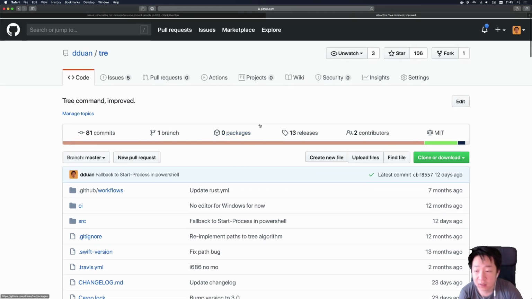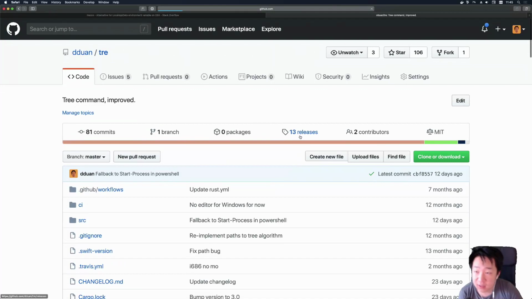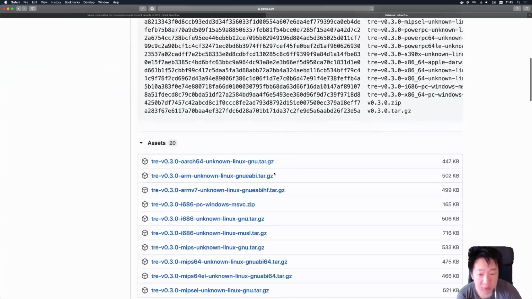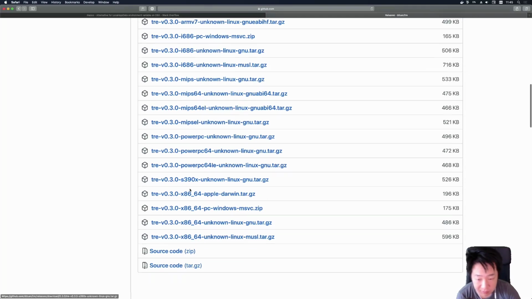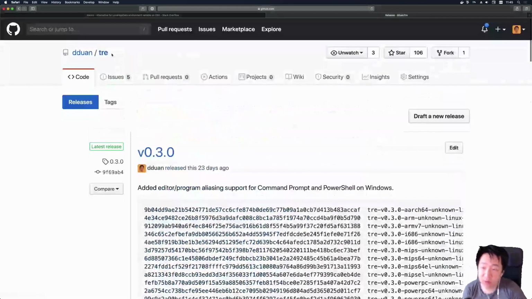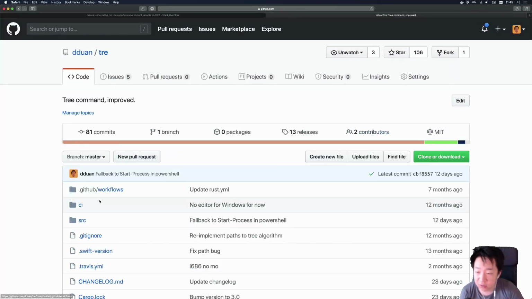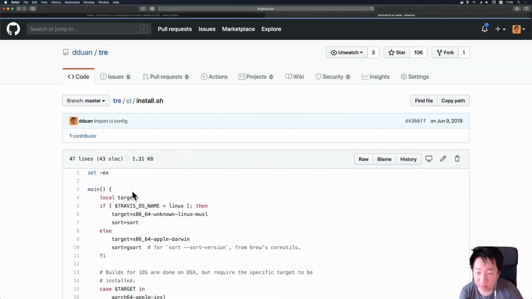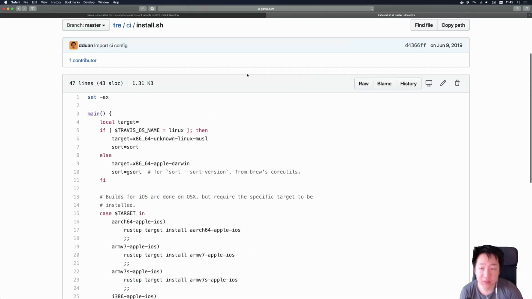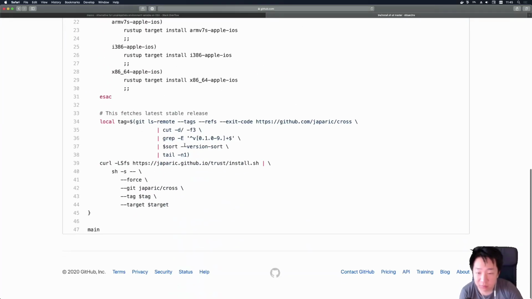When I do a release on this tool, there are automatic builds for all these platforms and combinations, using this package called Trust. These are all the files in the Trust project, and the Trust repo is here. GitHub should really make this a little better, but it also uses cross and stuff like that.